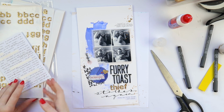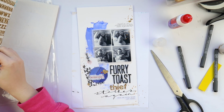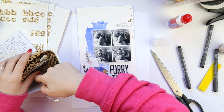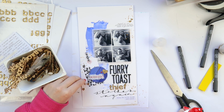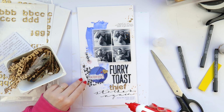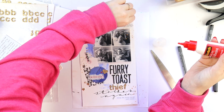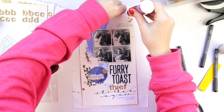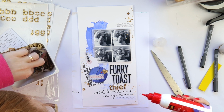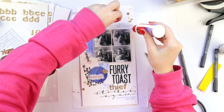So I'm adding a few little splatters of Heidi Shine here and there, and I'm slowly learning to put an extra piece of paper under my layout so that I don't get Heidi Shine everywhere. It's slowly working. I really like when Thickers include little asterisks and plus signs and things in their packets. I find that it helps tie the title into the layout. So I added a couple of those gold little asterisks and some little wooden stars, and I think I'm almost done. Almost.